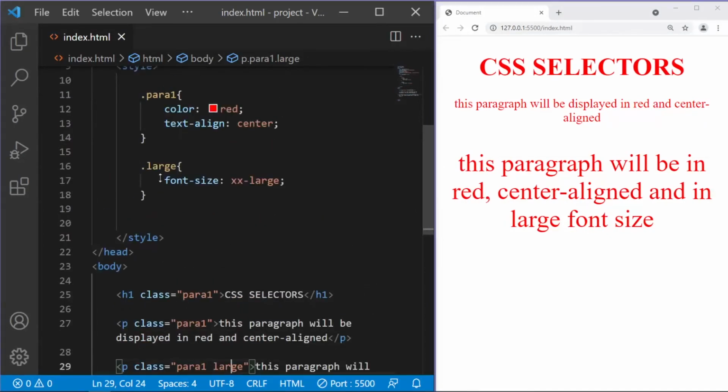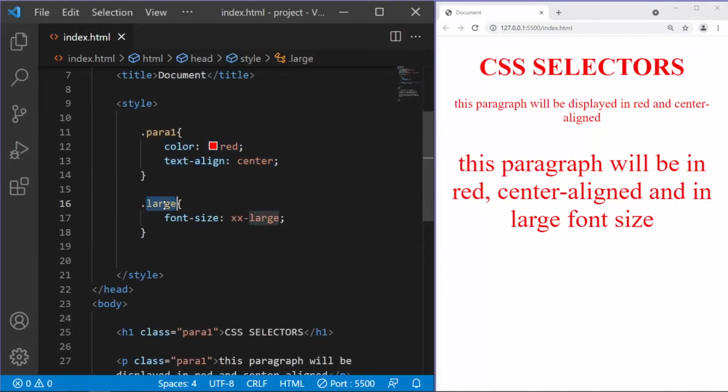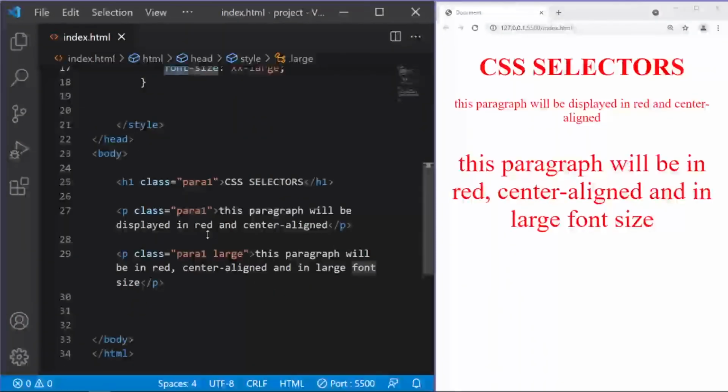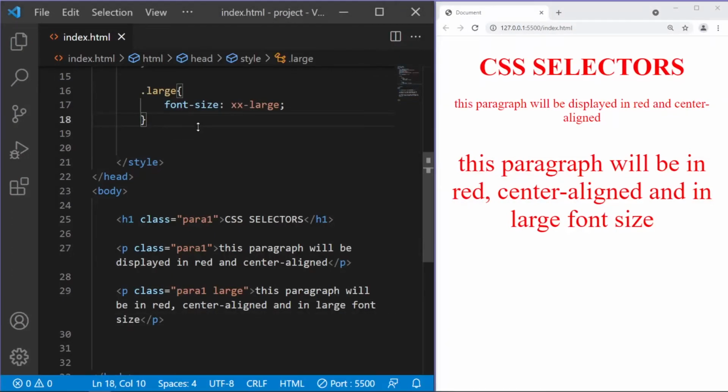So that's why this styling is shared by all the 3 elements, whereas this styling is shared by this element only.